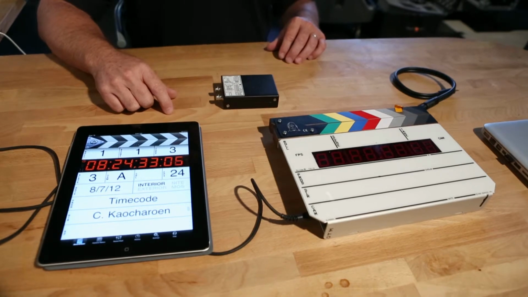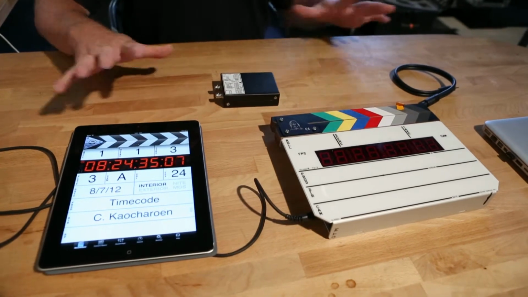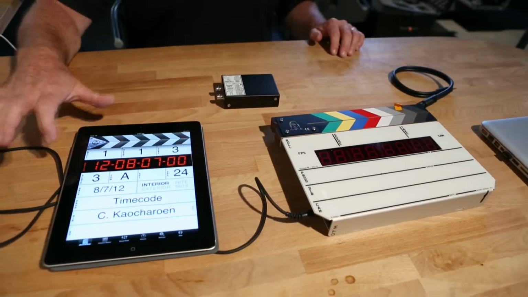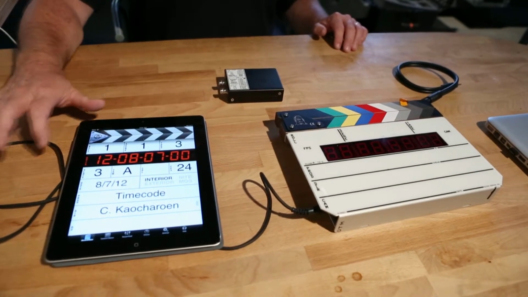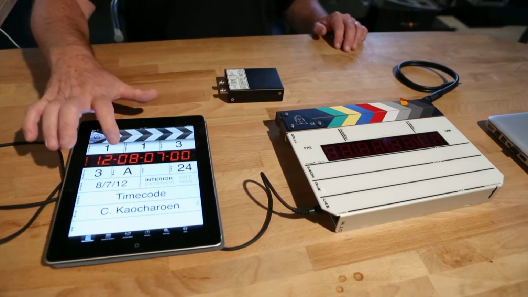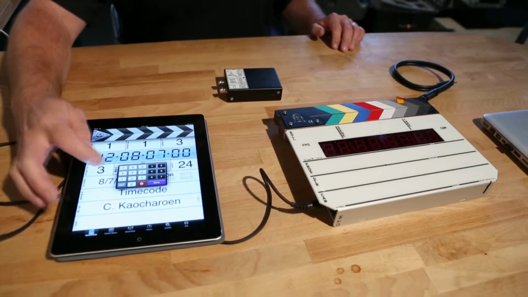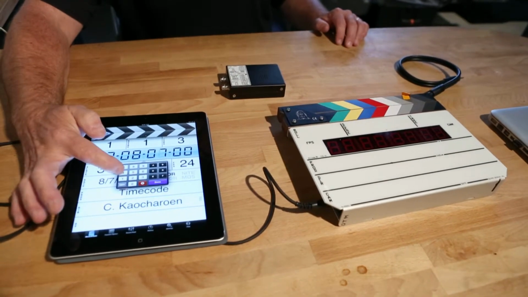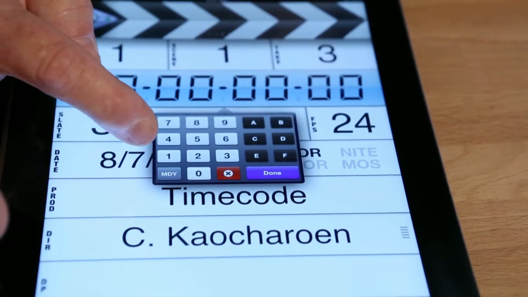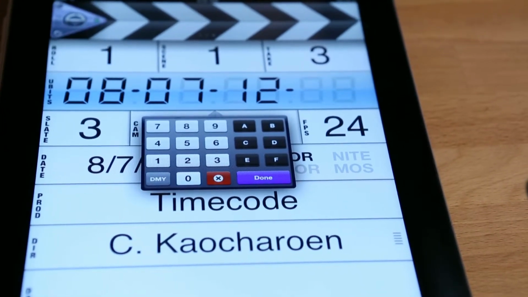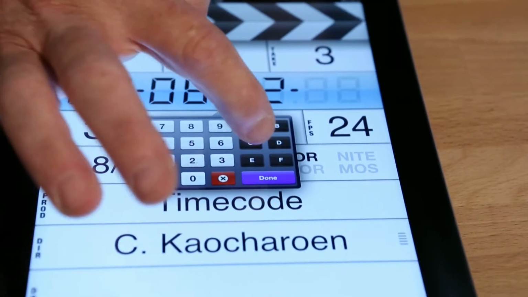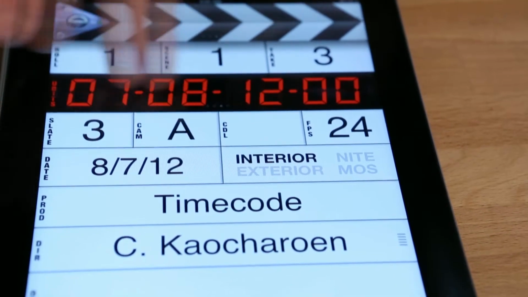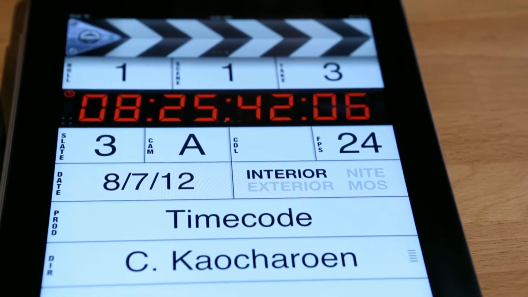One thing you may want to do, just because it helps establish what the date of the shot was, is to use what are known as user bits. If you notice, I just slid to the left on the time readout and the user bits show up. If you want to set it, you just tap it again. You can set it to month, day, year, or day, month, year. I'll just leave it at year, month, day for now. You hit done, and then you slide it back, and that's the timecode again.